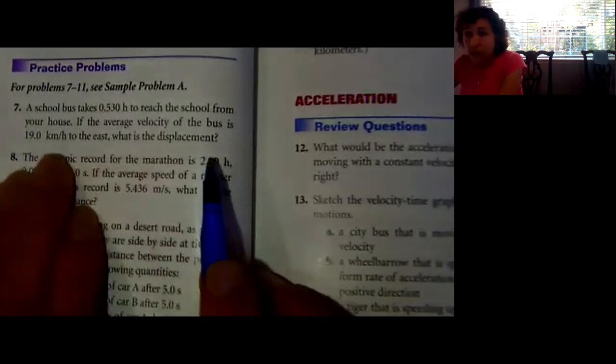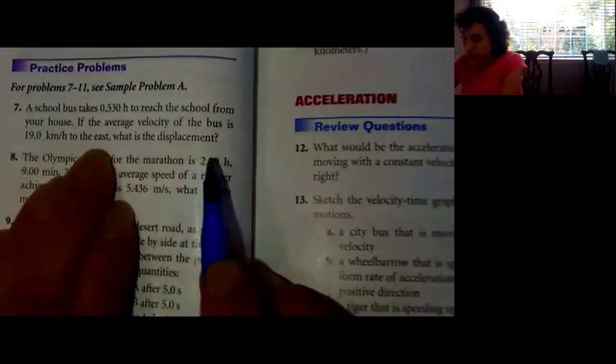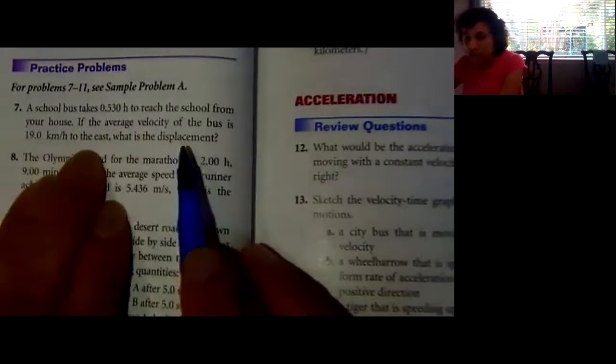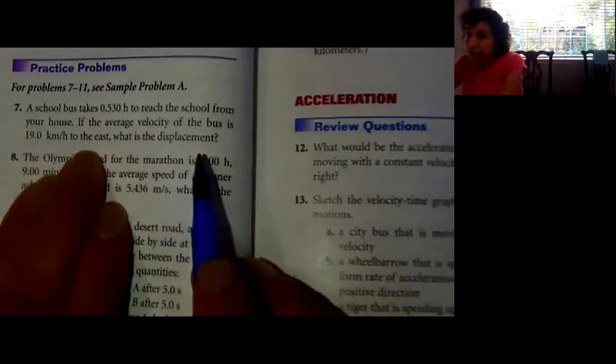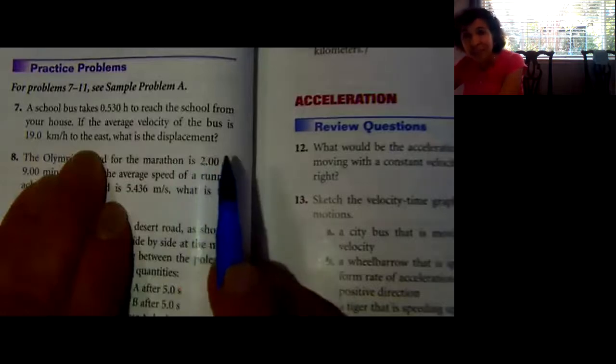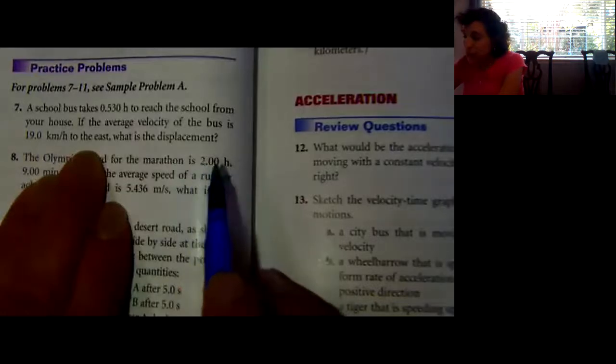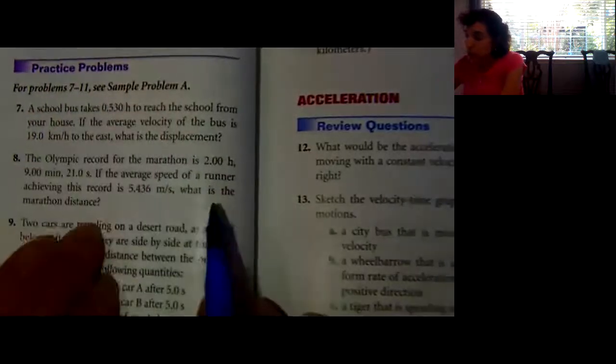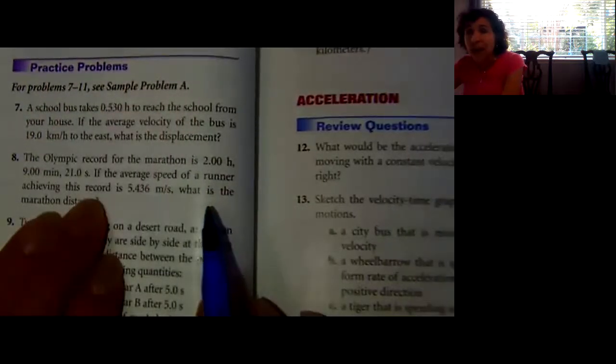Velocity has a magnitude and a direction. It's a vector. Displacement is a vector. It has a magnitude and a direction. So if the bus is going to the east, your displacement more than likely is also going to go to the east. So that's part of the answer. Because remember, a vector has to have 2 pieces of information: the magnitude, how big it is, and in what direction.